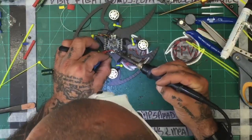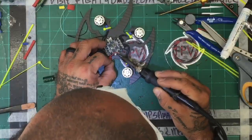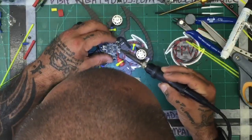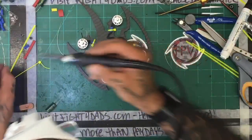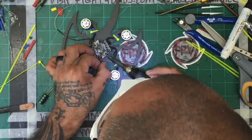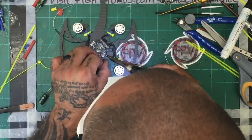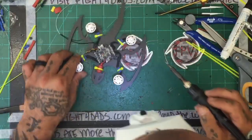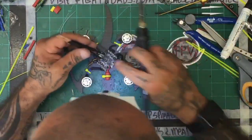I'm going to throw this soldering iron out at the end of the day, I think. I've had enough. This is ridiculous. Tell you what, I'm about to give up on it. There's something loose on this thing, and I can't figure out what it is, but I'm really not liking the soldering iron today at all.